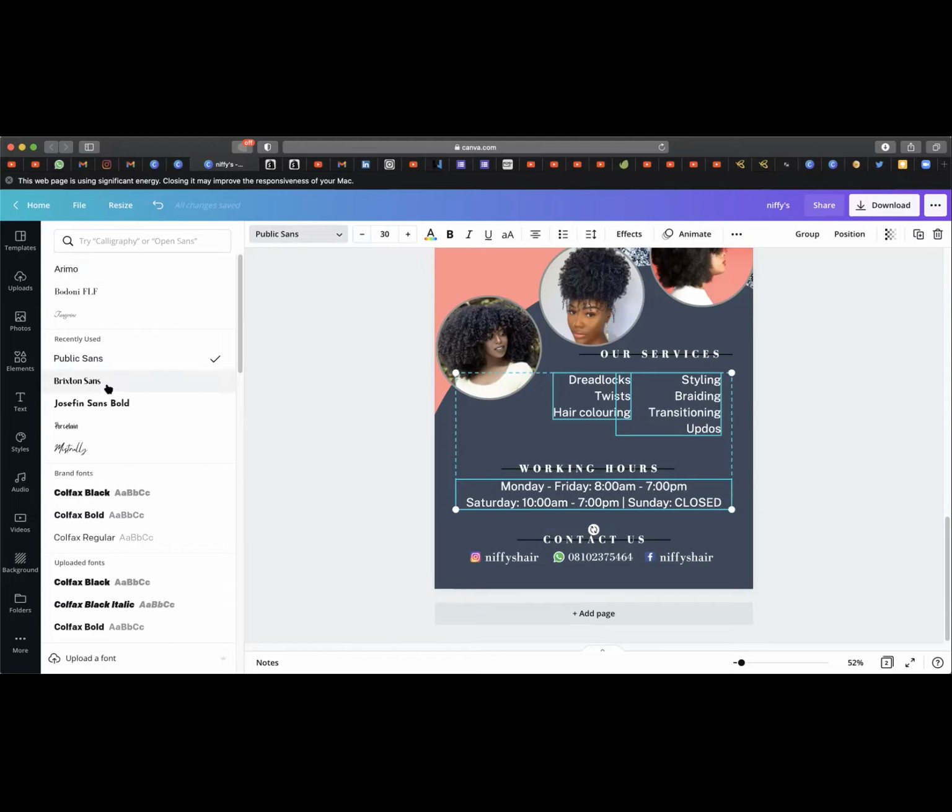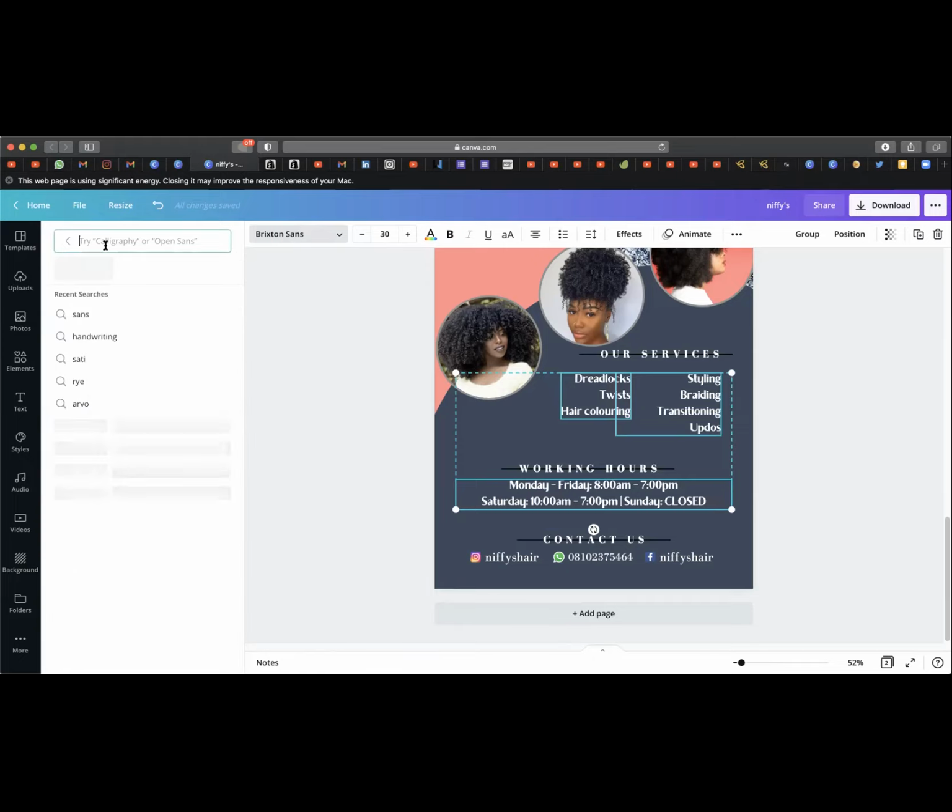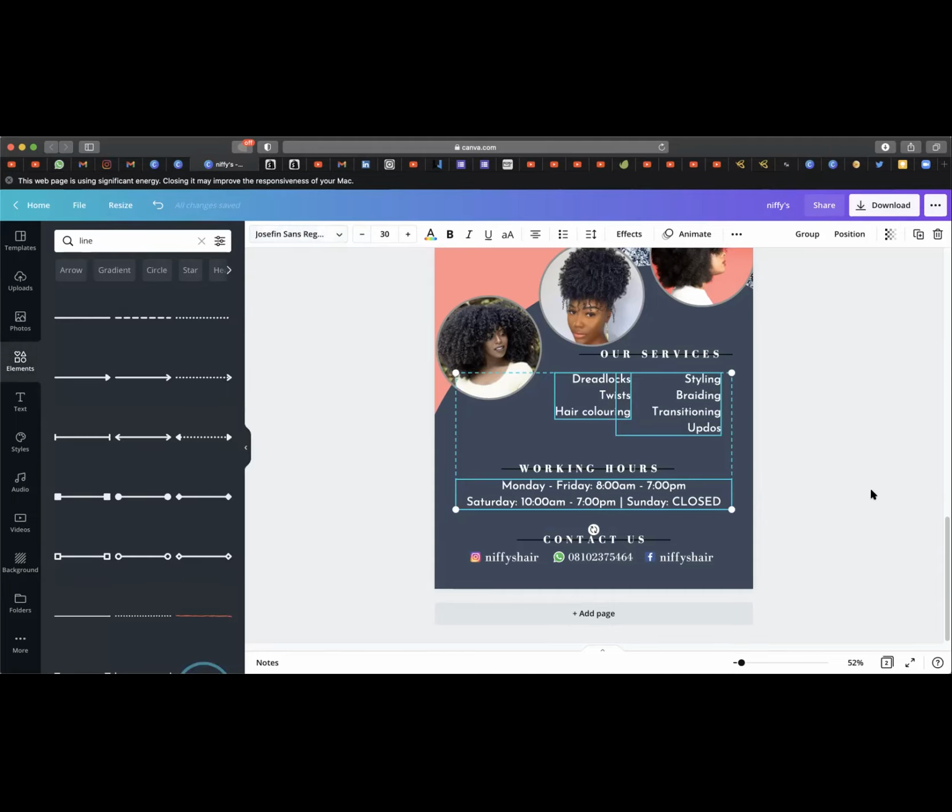Or no, it's too clean. Josefin Sans, but we use the light one. Josefin Sans regular, exactly. So this will work.